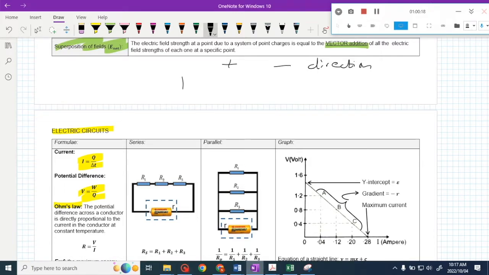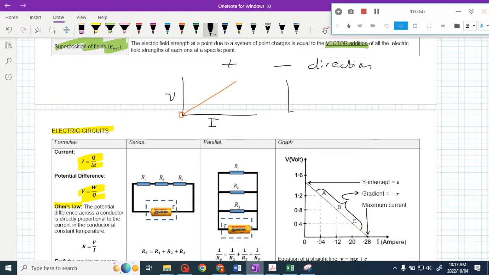And when you have an ohmic conductor and you plot, for example, current versus potential difference, you know you're going to get a straight increasing line that passes through the origin. Because for an ohmic conductor at a constant temperature, as the potential difference increases, the current increases, we say they are directly proportional. An ohmic conductor is a conductor that obeys Ohm's law. Okay, so don't forget that. They can ask it. It does happen.